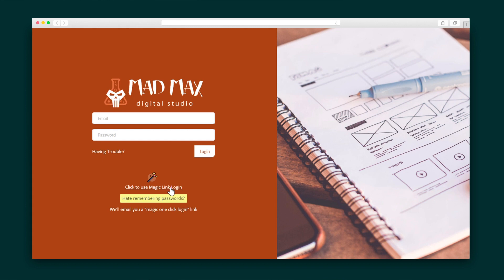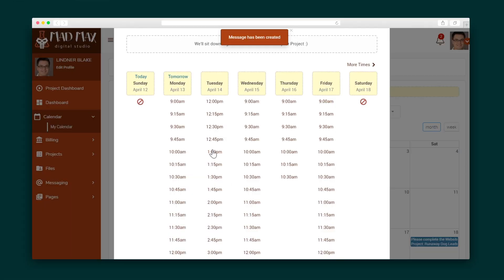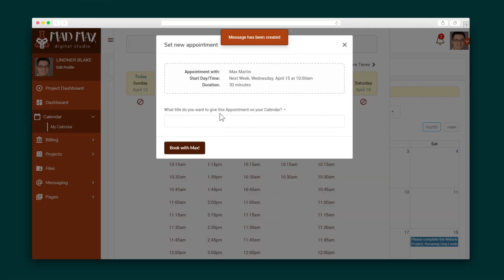They've tested huge files that exceed 2GB and it transfers every time. There's a lot to show you with SweetDash, but let me highlight just two more conveniences for your clients. You can set up Magic Link, which is a one-click login option for clients who are reluctant to or struggle to remember their password. And they can schedule time to meet with you in just a couple of clicks. When I say all-in-one, I mean it.